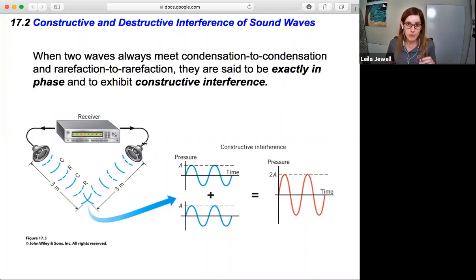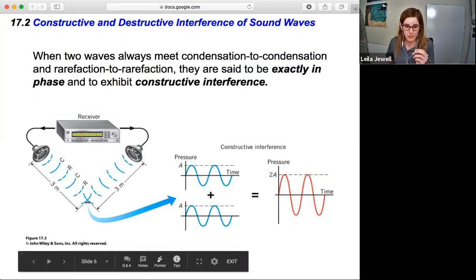an identical input. If you stand right in the middle of those two speakers at an equal distance from either one, then what you'd find is that the wavelengths coming out of one would meet the wavelengths coming out of the other at exactly the same points, at the same rate, right? So here we have condensations drawn in and rarefactions. Condensations, right, where the air molecules are closer together, rarefactions where they're spread out.